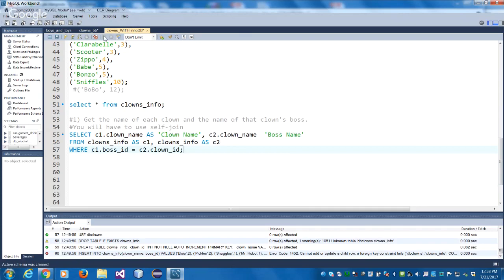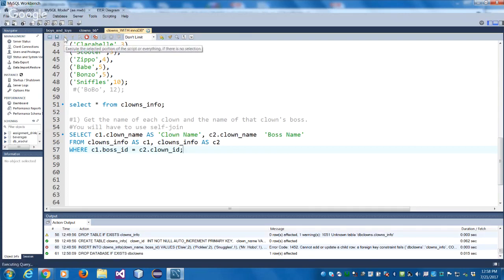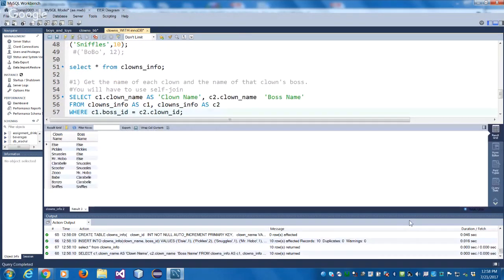Now run this query. So LC's boss was LC and Sniffles was Sniffles, Pickles was Pickles, and then 3 and 4, Snuggles and Hobo had 1 and 1 as boss, which is LC, and it is the right table. So there is your answer, right? That's a self-join. So definitely in a self-join, tables will have to be given alias names. You can't work without them.